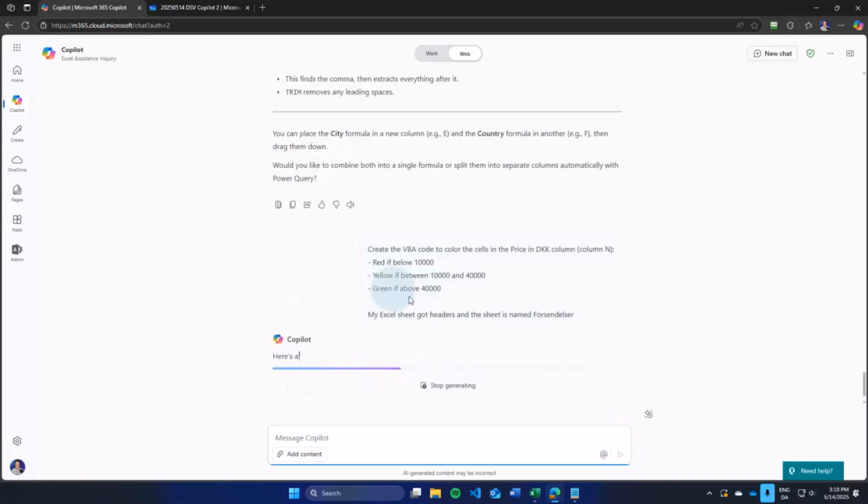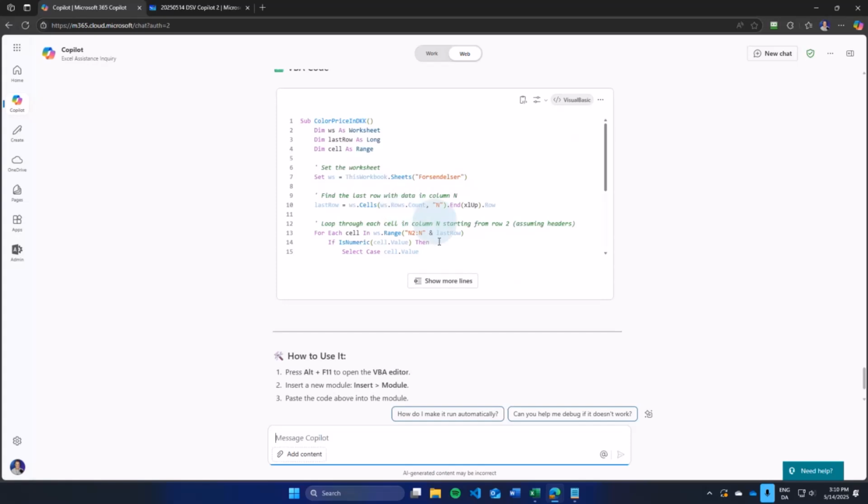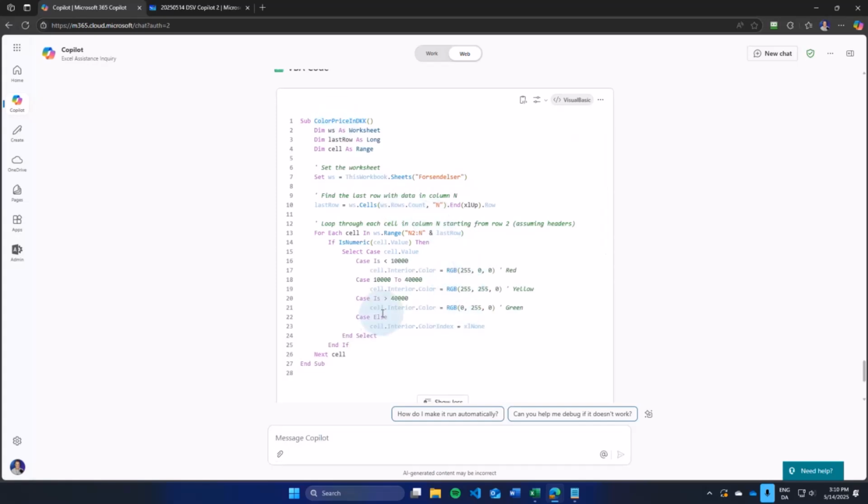Let's send it, and let me show you how impressive this is. As someone who has written a lot of this code, look how fast it goes. This is really impressive. This is not a course in VBA, but this is just to show you how easy it is to generate code that can automate things. It also does best practices from my world. It documents the code. Here it explains some of the steps, which is really nice.